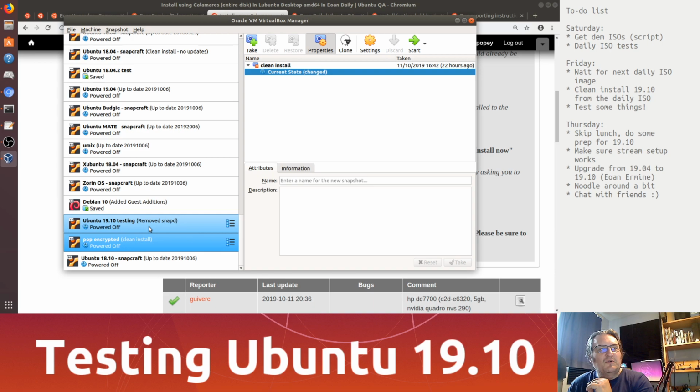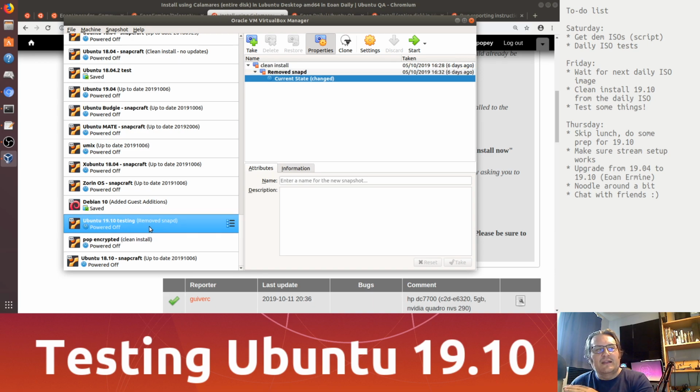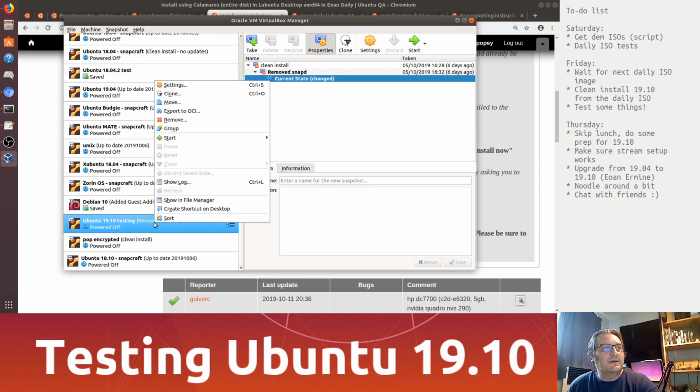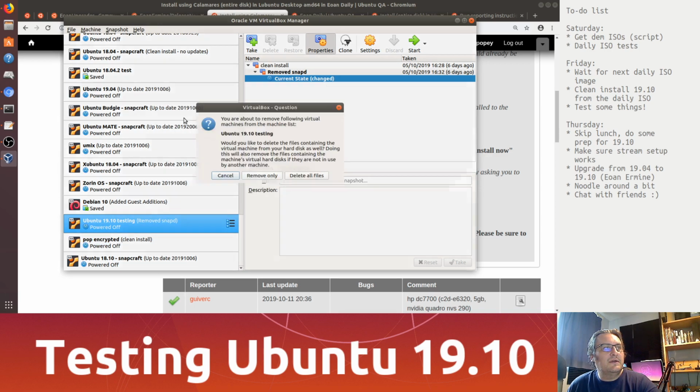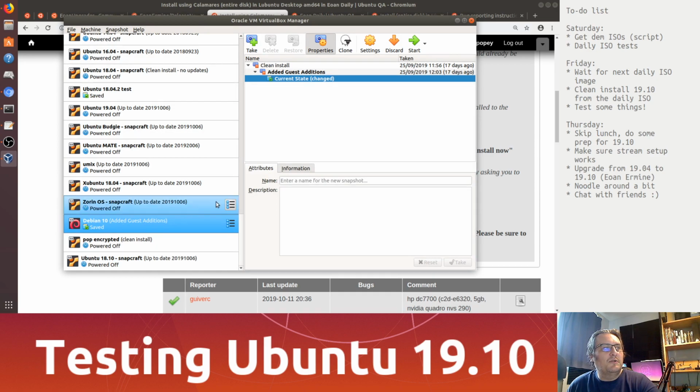Like, for example, this one here. Someone made a video on YouTube that said if you remove snapd, it breaks your desktop. So I spun up a VM to test that, and that's just a one-off. And I don't need that anymore, so I could just discard that entire thing. So yeah, bop, gone.